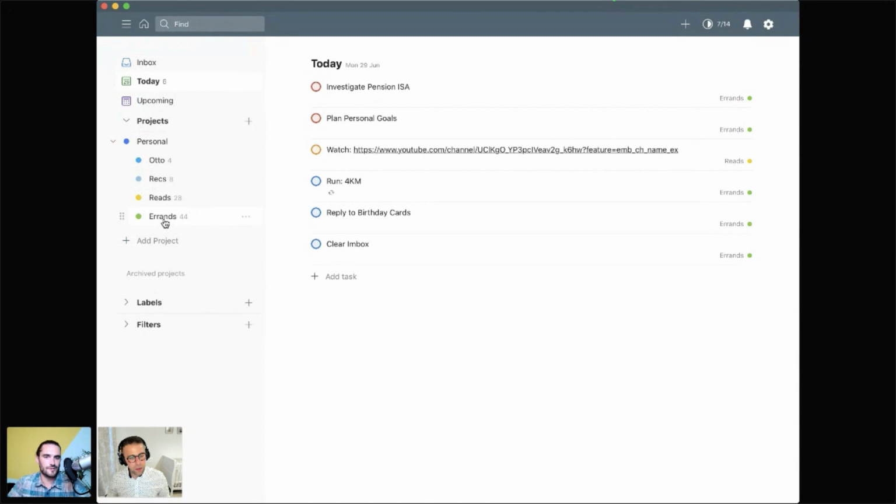Like you have the 44 tasks and errands, and it happens to be the bottom project. If somebody wanted to flip that reverse, if that worked better for them, they can do that. You can break that errands into multiple different projects and sub projects or multiple sections. So I think these are some of the things we want to highlight in this office hours series, because there are so many different ways it can be super simple or super complex, and you can tailor it to how you like.